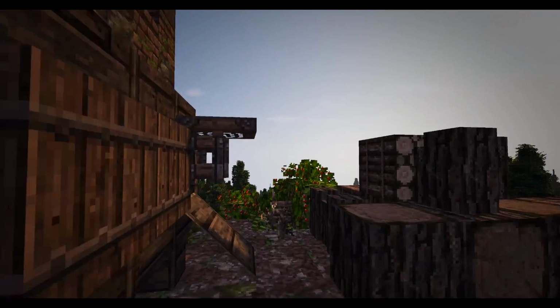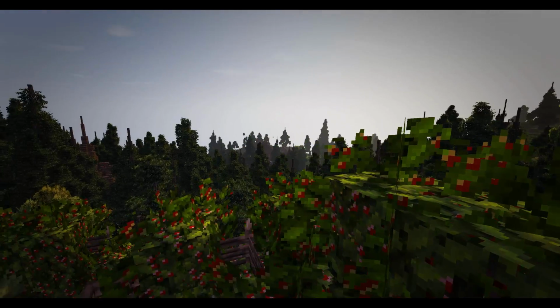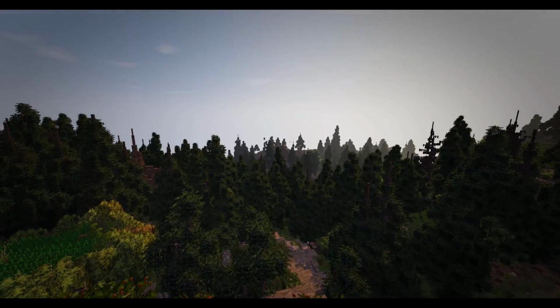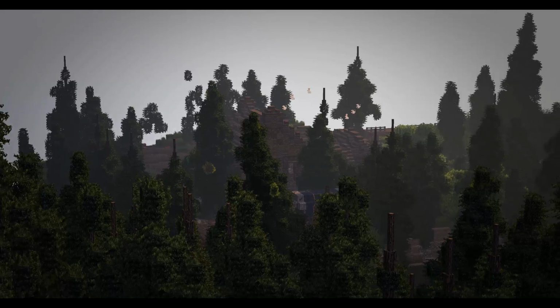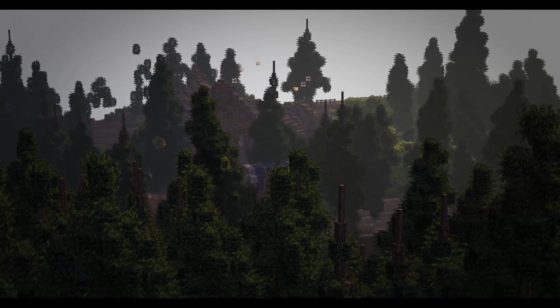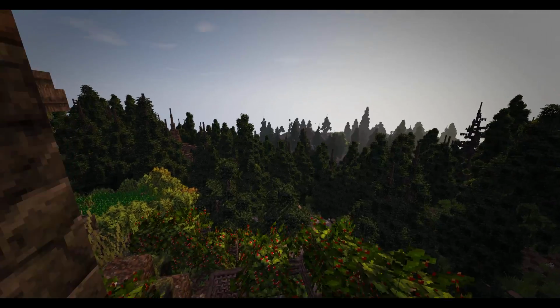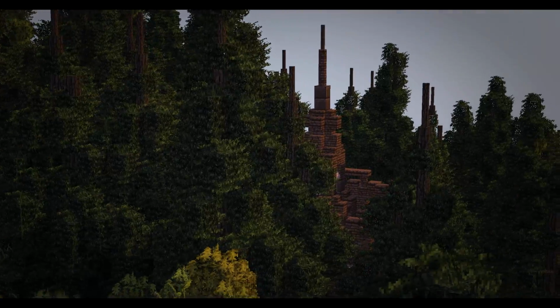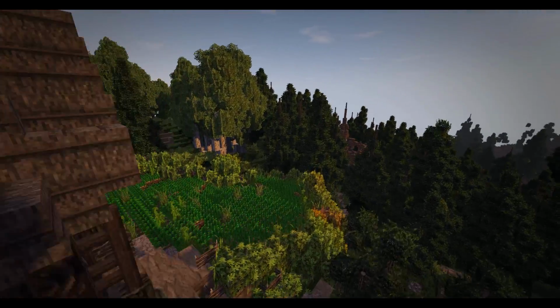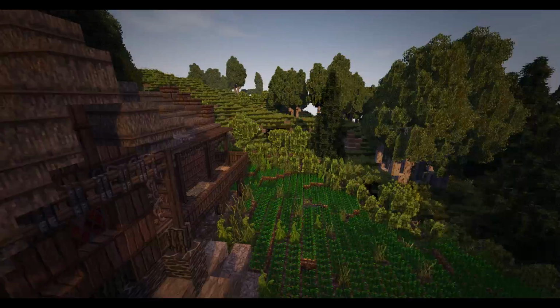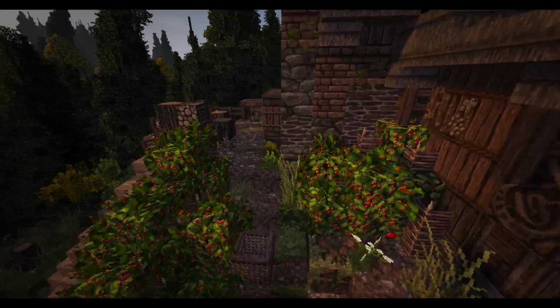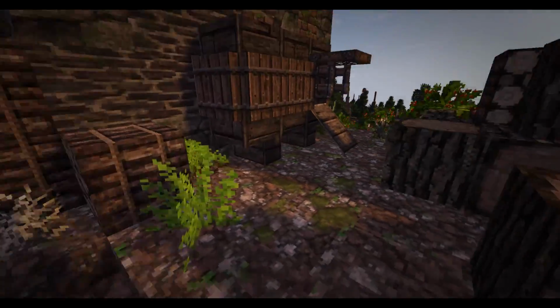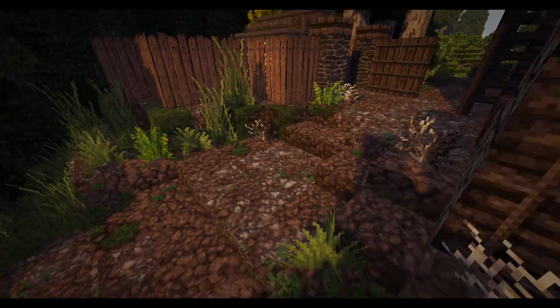So here we have our manor house. I really thought that this was a neat thing to add in. It has a great view over the valley. You can kind of see the end down there a little bit, and stuff like that. I thought, that's a nice view. I like that. Then you can see the crypt over there. I would not want to live here because it'd be kind of scary. They would always tell their kids, don't go down to the crypt, because if you go down to the crypt, you might get swallowed by a ghost, or haunted by a ghost, or maybe this place is haunted by a ghost, who knows.